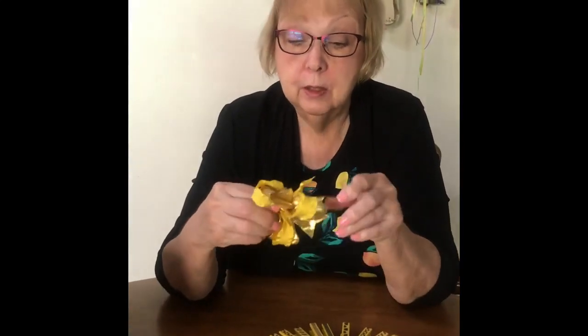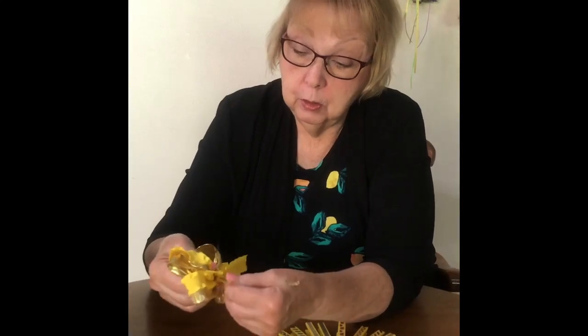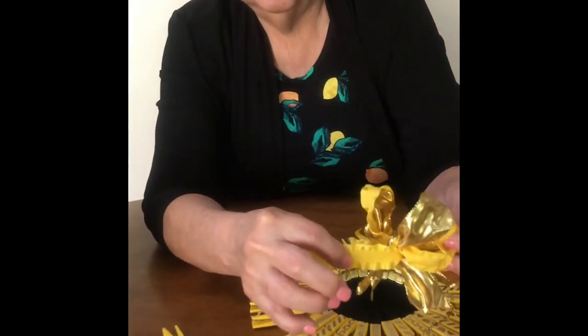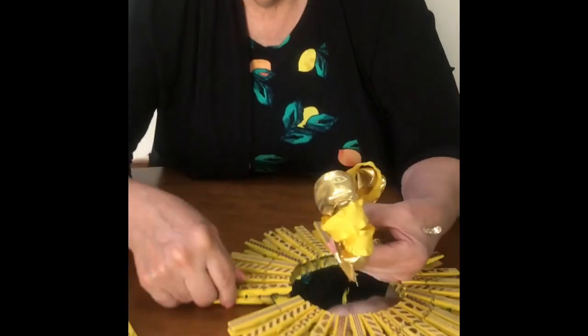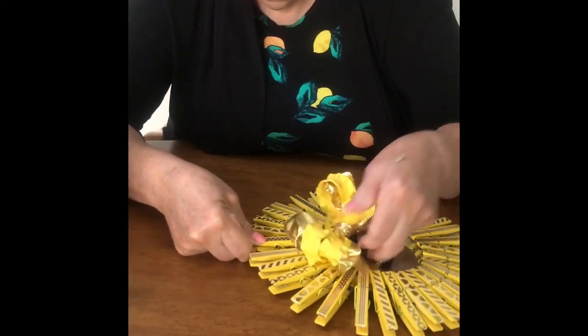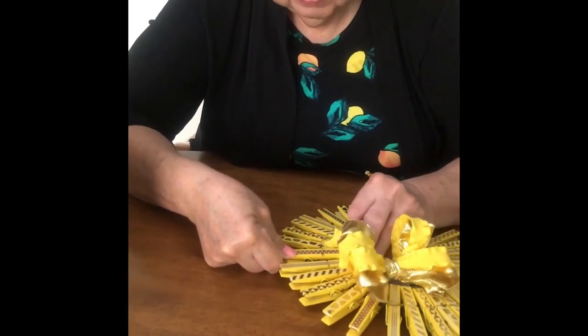So this is what I did. My bow here has 4 tails on it because it's 2 pieces of ribbon. So I had the gold and then 2 of the yellow, and this one's pretty long. So what I did was I took one of the clothespins off. I pulled this tail, the long tail, tight against the back of the bow. And then I'm going to use this clothespin. I'm going to sneak that piece of gold or yellow ribbon underneath of it. Not easy because everything's pretty tight here.